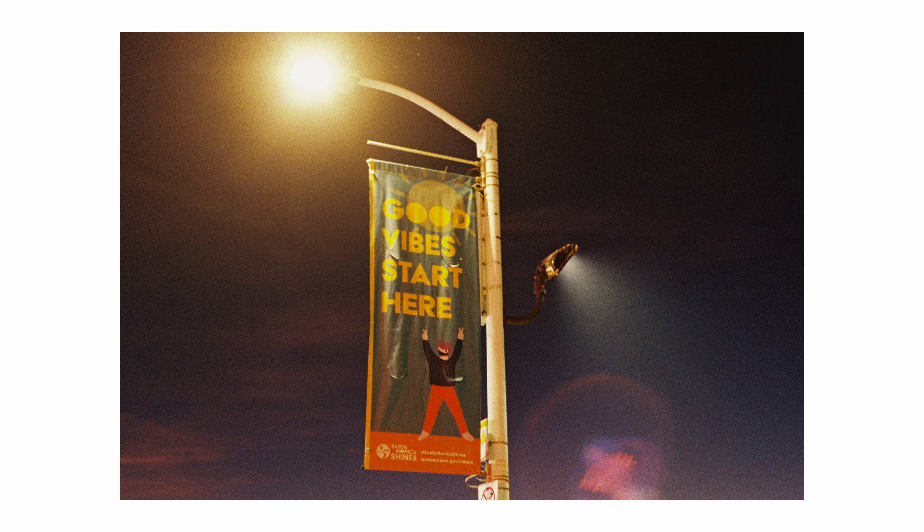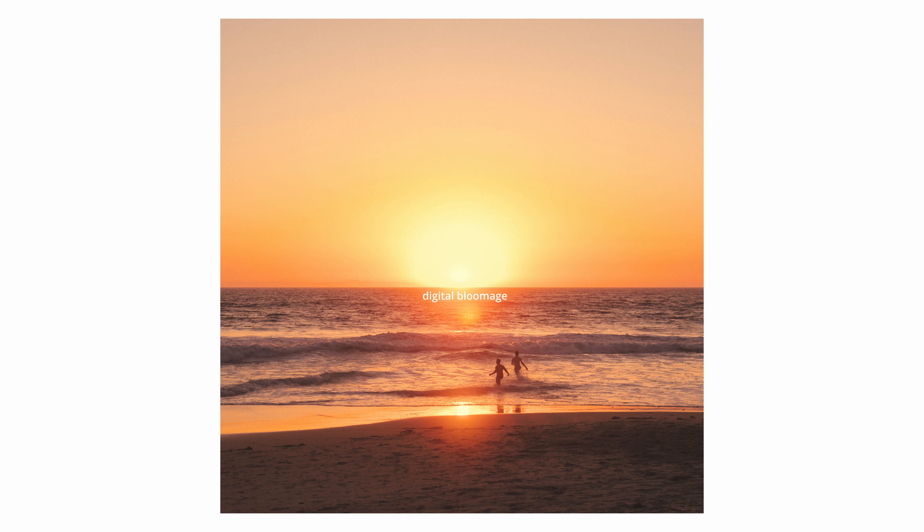The reason that filter is so important is because it makes skin tones look more smooth. It takes the digital edge off of photos — edges aren't as sharp. Another really cool thing is that highlights and bright areas of your photo tend to have this bloom that you see in film photos. Even if you look at images taken on Leica, you'll see a little bloom in them as well. It's a really nice effect to get that filmic vintage look. So your camera is set up — go out and shoot, have some fun, take some nice photos, and then come back and we'll show you what to do in Lightroom.